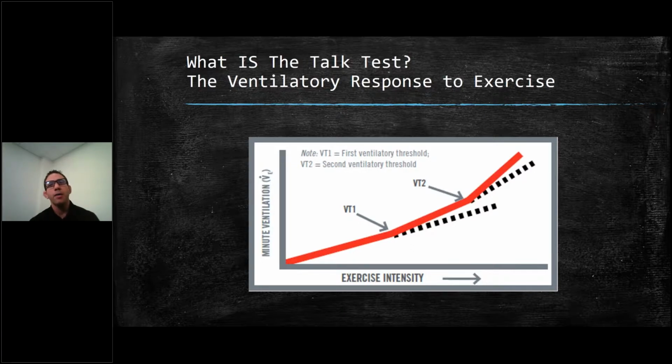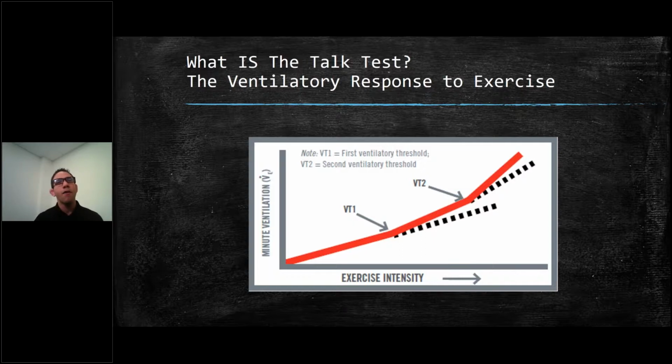Basically what's happening is that the cardiorespiratory challenge when you're below VT1 does lie within respiration itself, or inspiration. Can we take in enough air to meet the demands of the exercise intensity at that time? Once we cross VT1, our intensity increases such that our heart rate is increased and we move above that first ventilatory threshold. Then the cardiorespiratory challenge changes, and we go from the challenge being with inspiration to the challenge coming with expiration.